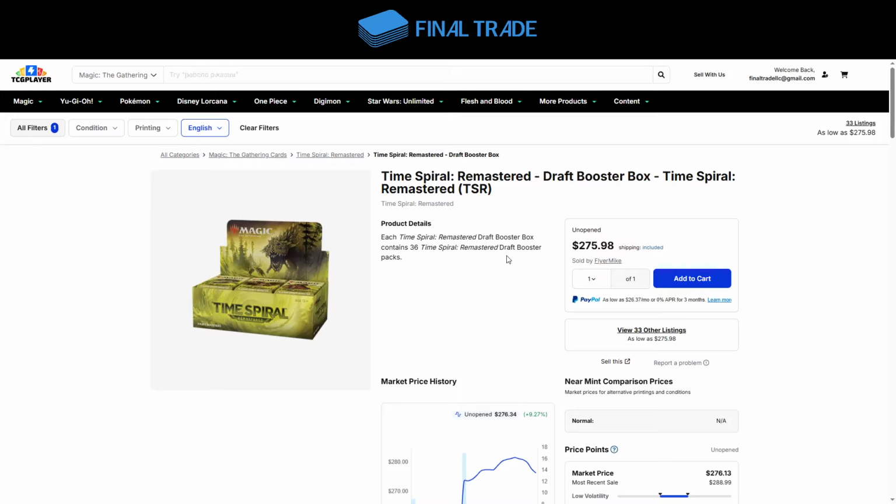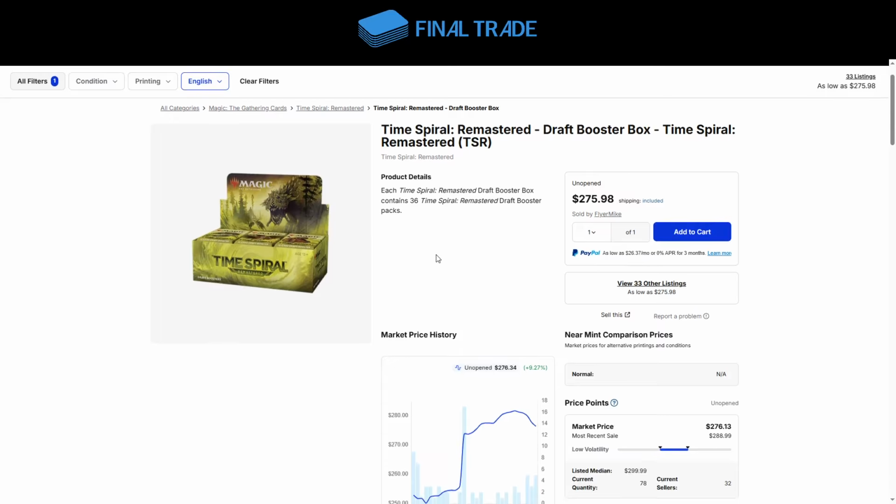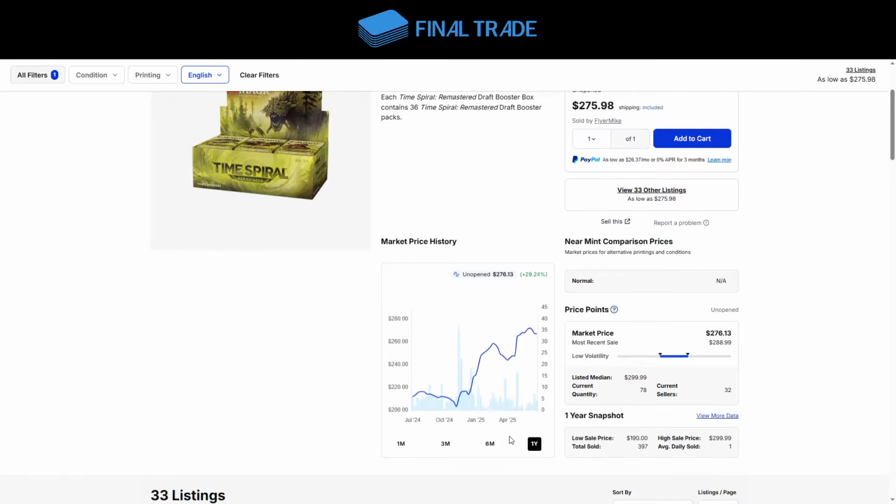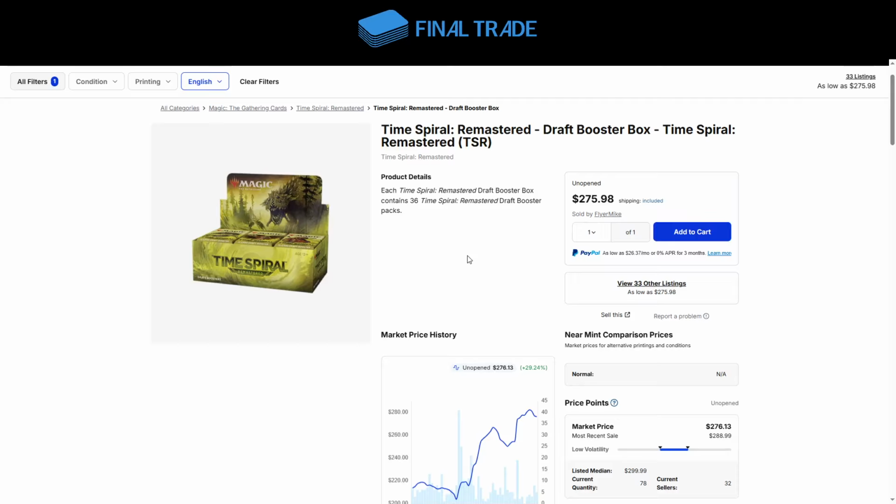Time Spiral Remastered Draft. This was around an April of 21 release. $276. We'll see. Yeah, it really did have this one big leg up from 203, and now it's at 276, and that took about 8 months, we'll call that, on that 1 year chart. So in the last 8 months, it's come up about 35%.